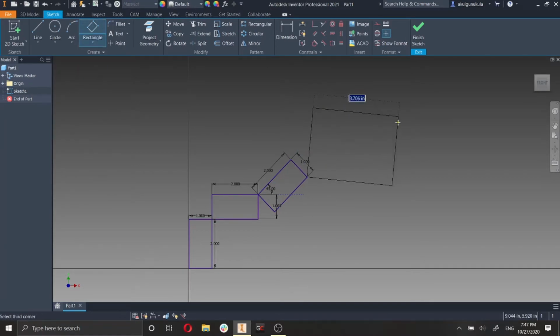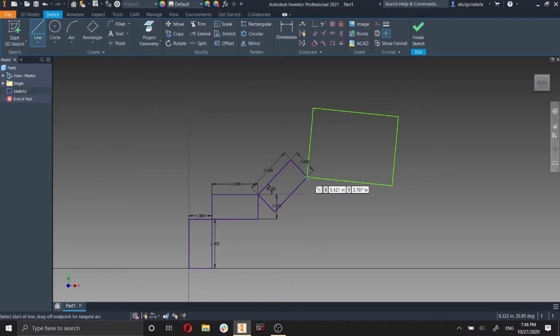1, 2, 3. Okay, so now let us create something that is in the opposite direction. Let's say you want it to be another 45 degrees down. So let's take a line, and let's first do it from the point here. Let's press escape. Length doesn't matter because angle is what is needed for the reference. So let's make this construction as well. So it's construction, so now it won't interfere with the sketch.